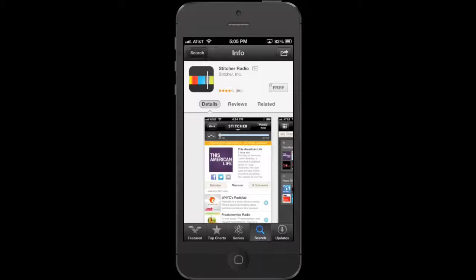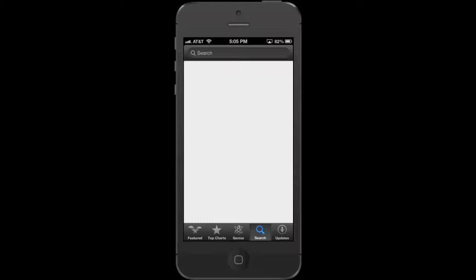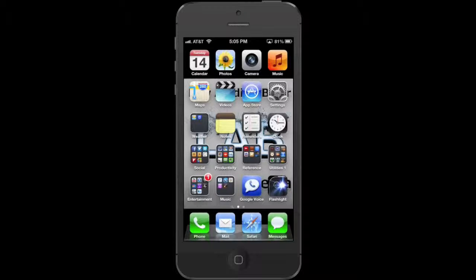So hopefully that gives you a little help on how you subscribe. You can listen to it from the internet site too, but this is a much better way to listen to it. It actually downloads the episodes. So when you're at home on Wi-Fi, it downloads them on Wi-Fi, so you're not using your data out and about. It'll already download them on your phone. So, all right, I hope this tutorial video helps.